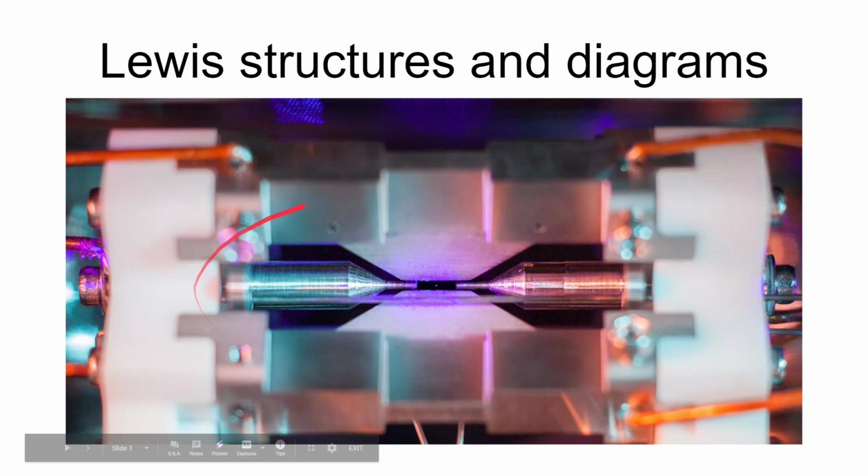So, this picture is really cool. It's got nothing to do with what we're learning about, but it's just really cool. This was the first ever picture taken a couple years ago of a single atom. So what they did, they got lots of lasers, shined it right there, and the atom absorbed and then reflected some of the light, and really powerful cameras detected it. So this is the first ever picture of a single atom that we've managed to take. That dot right in the middle is the atom. Cool.